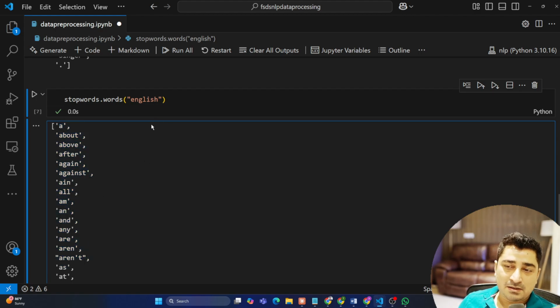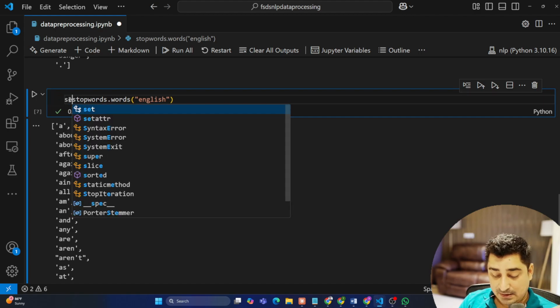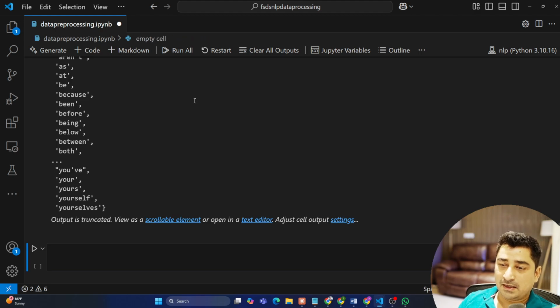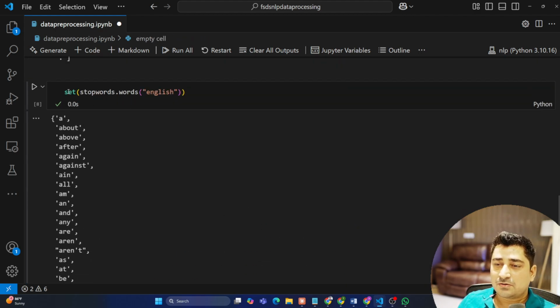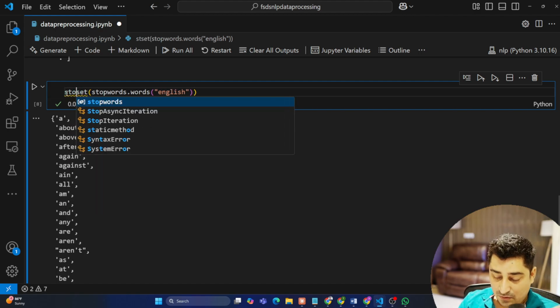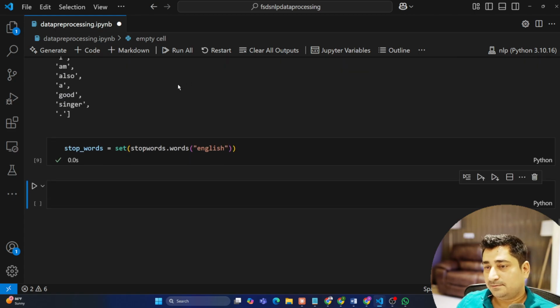But this is again one single list which you can see over here, and it's not a standard one. You can create your own stop word lists if you have that kind of requirement. So here, stop words, and let me make a set of it so that it automatically removes duplicates. Then let me keep a list of the stop words. So this is representing a list of the stop words.